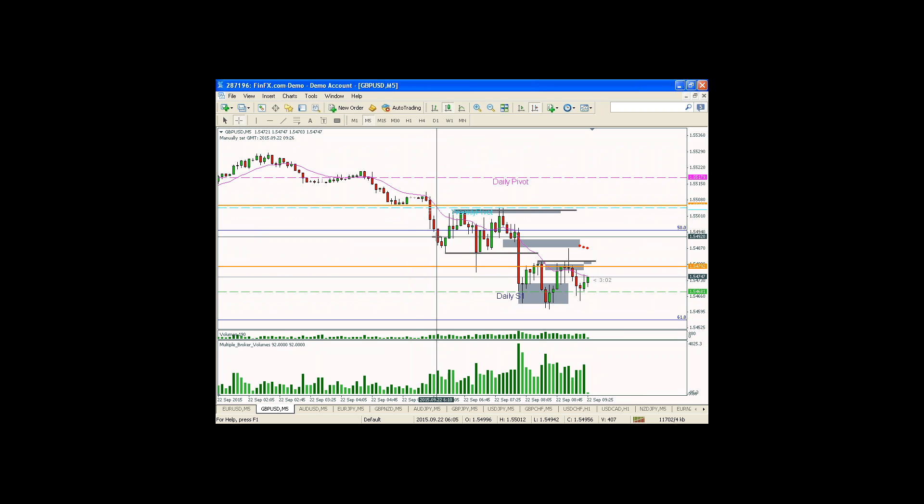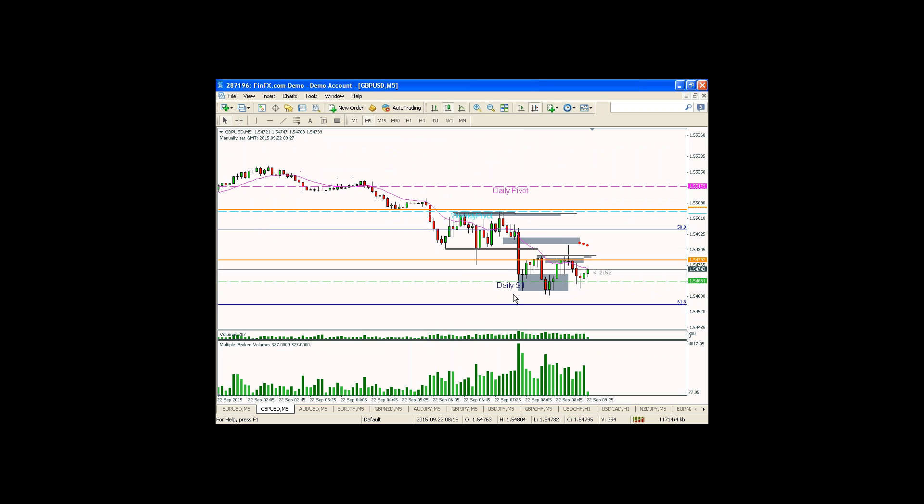We enter the Fib area here and we get some buying. Every time lower prices are made, buying comes in. Lower prices, high volume — stops the progress. S1 low, down in the Fib zone. Those buyers better be there — and there they are. Slightly lower price, buyers. Testing for sellers here — and here they're testing for sellers when they showed up. Here they're testing for sellers. Look at the low, low volume. So now it looks like it's more likely to turn and successfully start moving up.